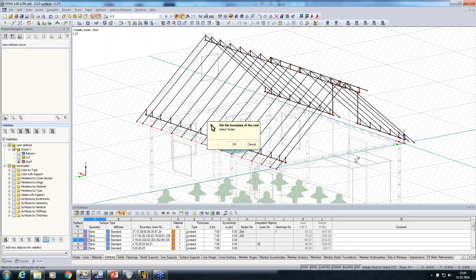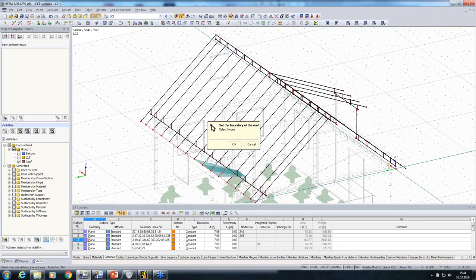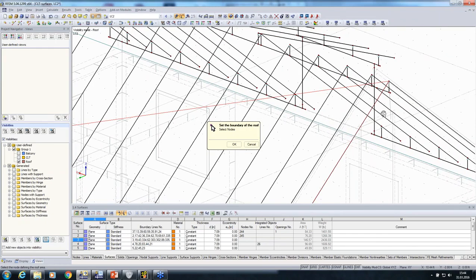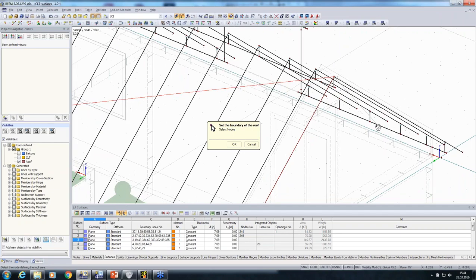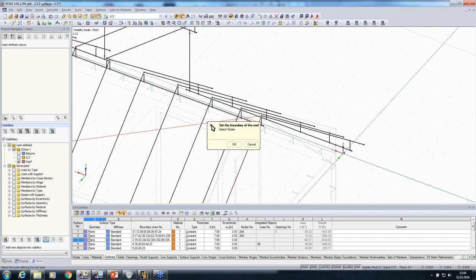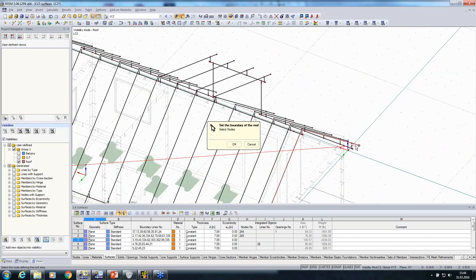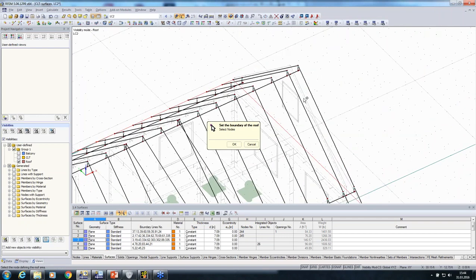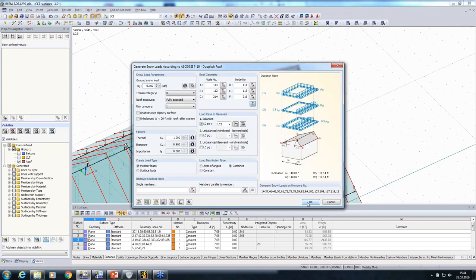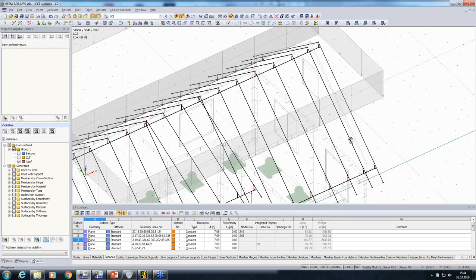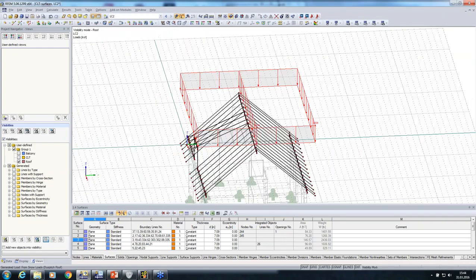So this one, this, and this. Now you see it's not a really big model, but already here the views really make sense, because if I did not do it, I could easily take the wrong node from the CLT position, and that would just have screwed me up. That's why it really makes sense here. Say okay, and I leave the other wind load cases out. Say also okay, and now I have the snow load assigned.